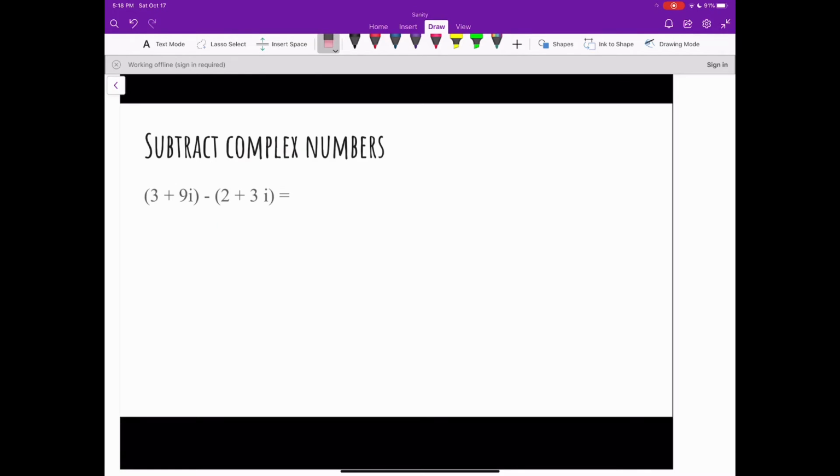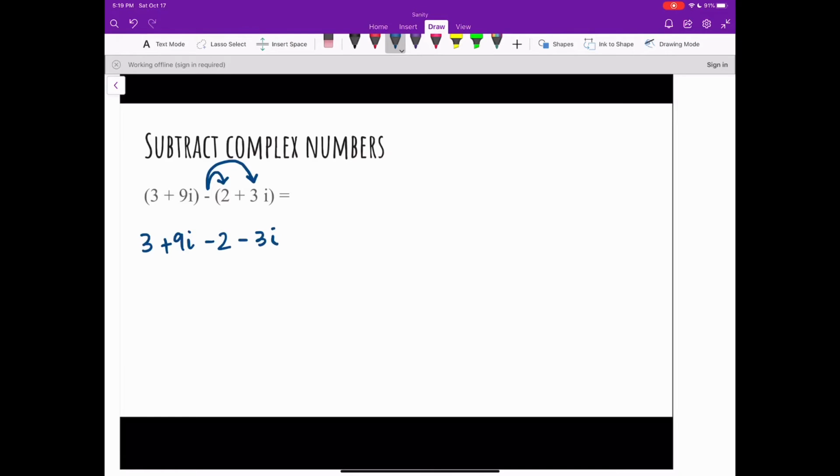So what I'm going to do is take the negative that's on the outside and distribute it to both of these terms, both parts of my complex number. That first part, the 3 plus the 9i, that first complex number didn't really do anything, right? It didn't change. But we're going to change the sign of everything on the second complex number since we are subtracting it. So this is going to turn into -2, and instead of plus 3i, it's going to be -3i.